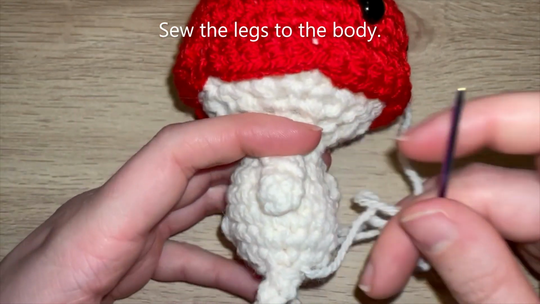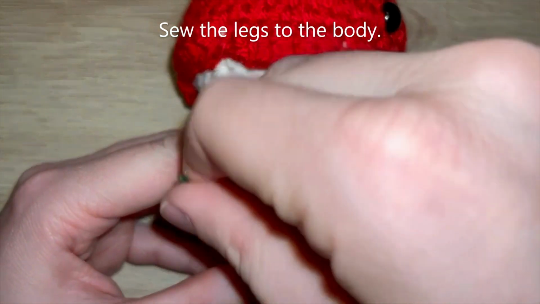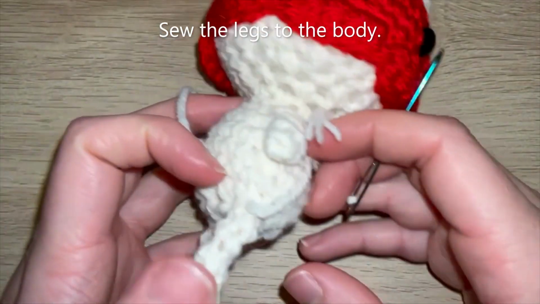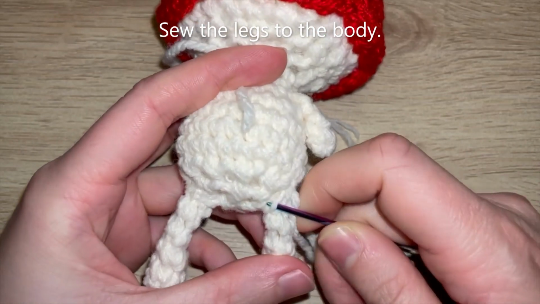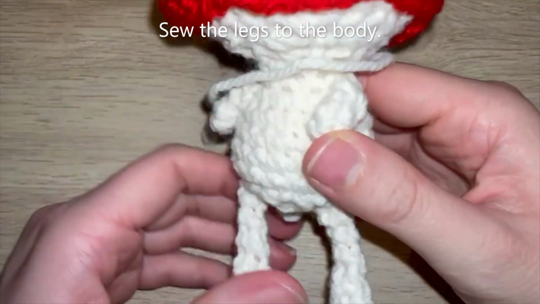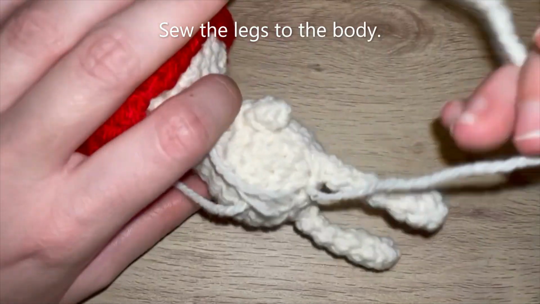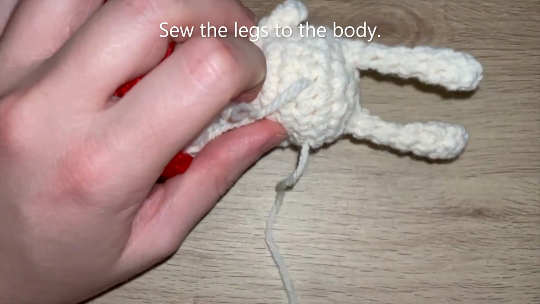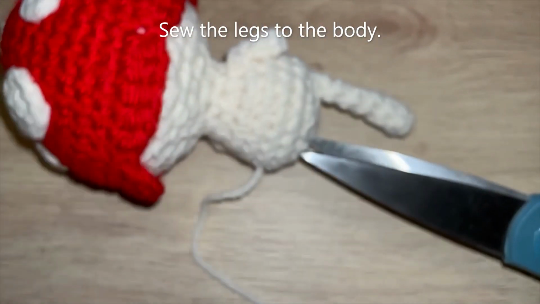Okay, so that's one round done, and I'm just going to do a few extra stitches, I think. Okay, so I'm happy with that. Oops. Just going to weave that yarn tail through. And then I can snip both tails and then we are finished.